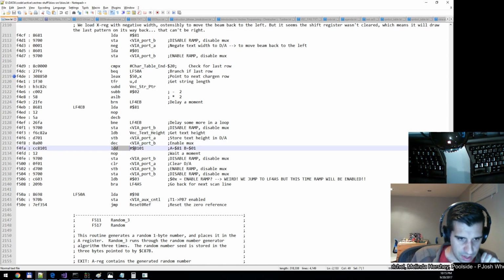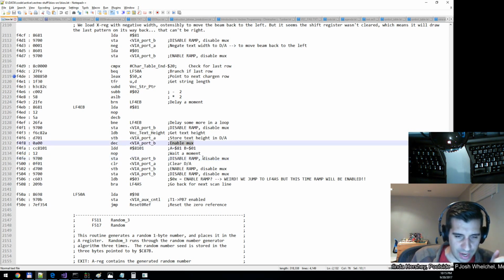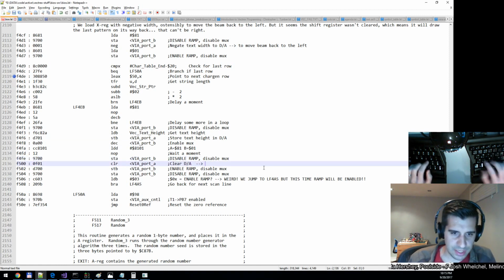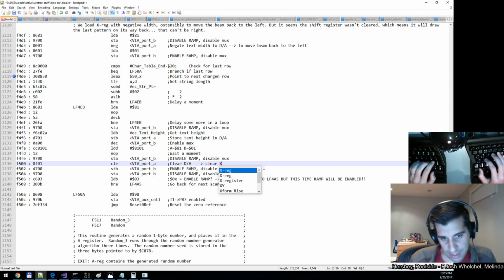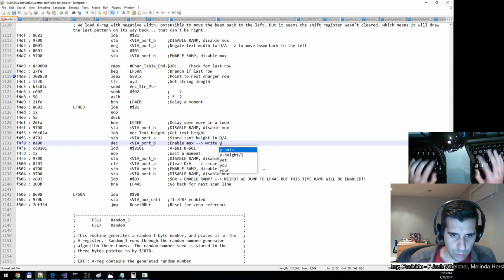Then we disable the ramp, disable the mux. Okay, sorry, we enable the mux to write Y. Now we disable the mux and clear DA to write to X. So basically this is clear X reg. And this here is enable mux, write Y reg.